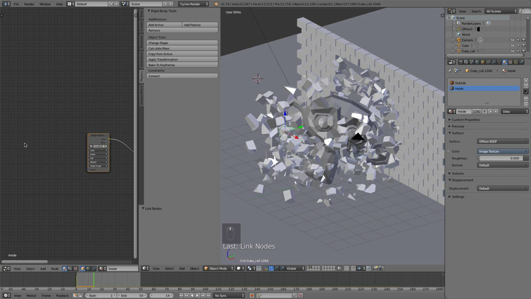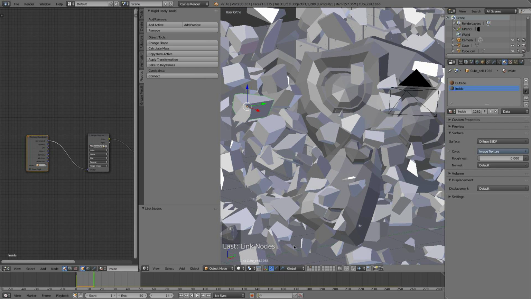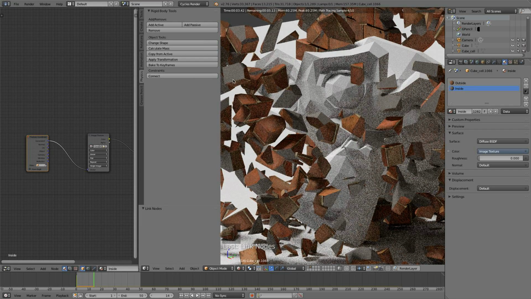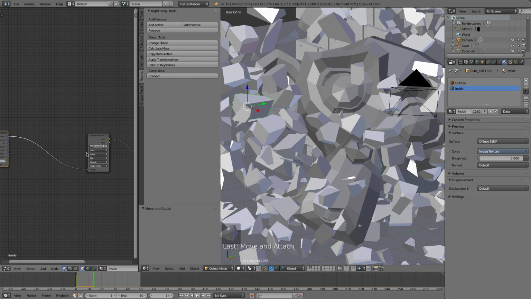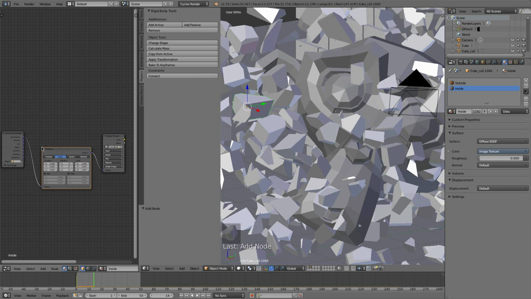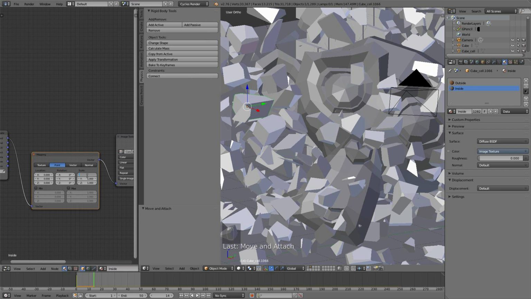And one last thing, I need to go input texture coordinate, and I'm going to choose generated because I want these textures to be generated on their own. So the UV unwrapping will just go ahead and work on all of them semi-decent. You can see the textures being applied on them. It's a little bit big. So what I did to scale it down a little bit was just drop a simple mapping node in there. So just go converter vector mapping, drop it in there, and then turn the scale down to like a 0.3, and this will basically scale up the texture on these bricks.